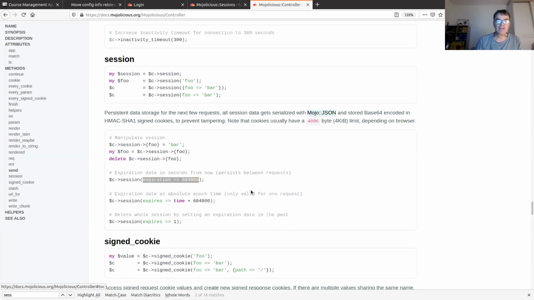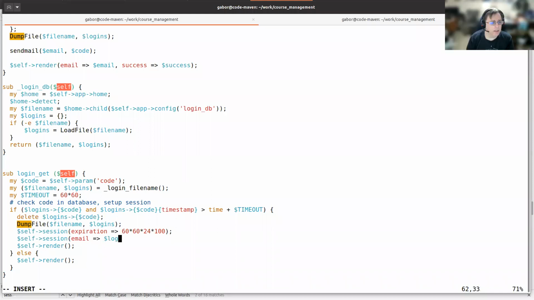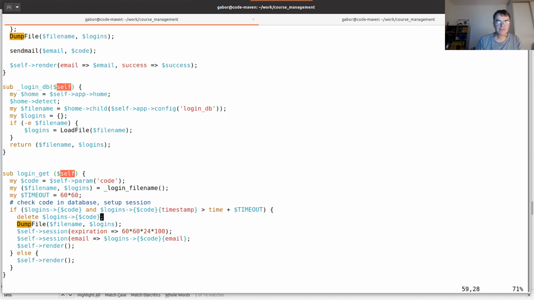And then we also would like to set in the cookie session the email address of the person, which we get from the logins file, logins code. But we should do it before we delete it, right?